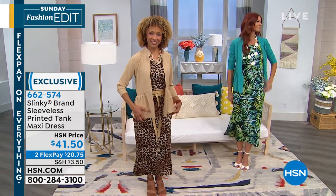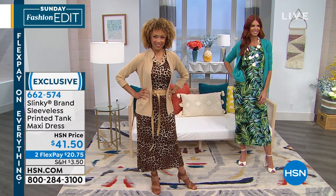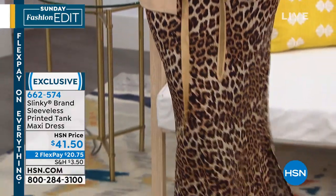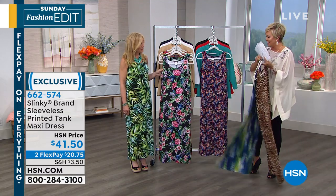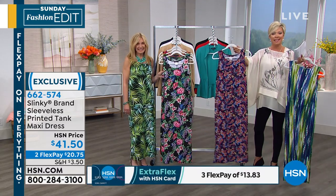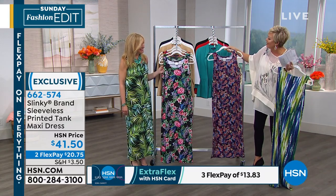And then we've got Liz, who's wearing the leopard print, which we always love, looking great with that matching coordinated jacket. Let's go through the other choices. Let's see, we saw Miss Carol, our beautiful blonde, in this blue multi. Nice long vertical striping look there. This one's really pretty too. I don't think this is out on the set yet. This is called Navy Paisley. Isn't that pretty? For me, that feels like very summertime Americana.